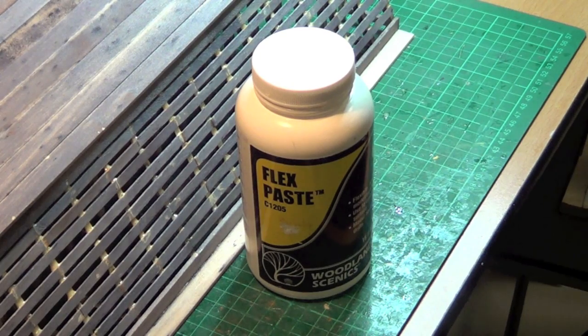Okay guys, back on the snow shed now. Because I'm going to do the snow scene on this shed, I'm going to use a product called Flex Paste, and it's from Woodland Scenics. I'm going to use a couple of coats of this, maybe 2 or 3, depending on what it looks like as I've used it. I've never used it before, so this is the first time.